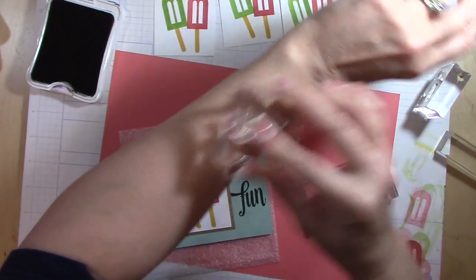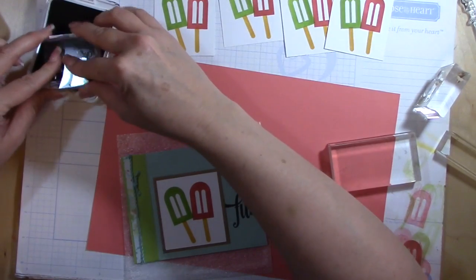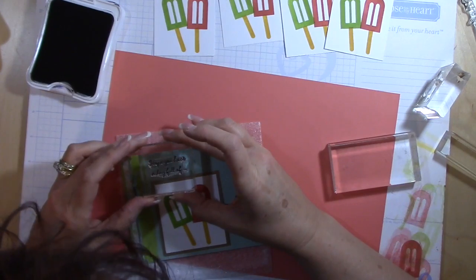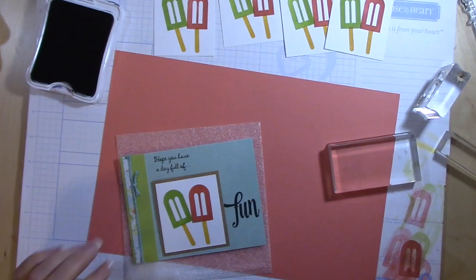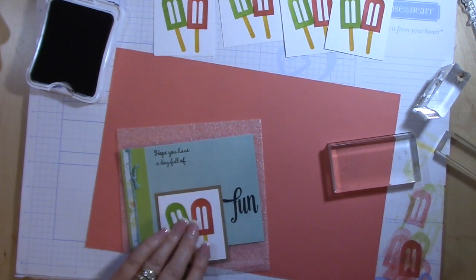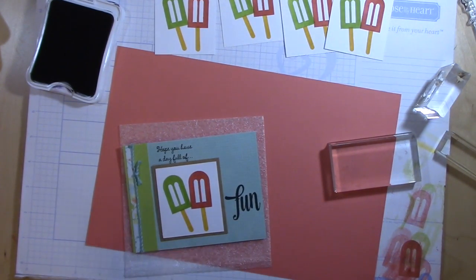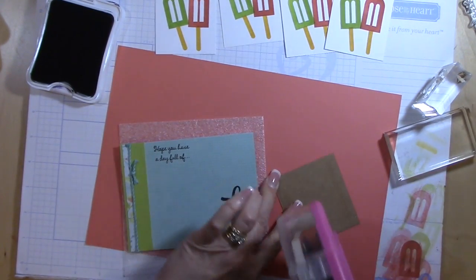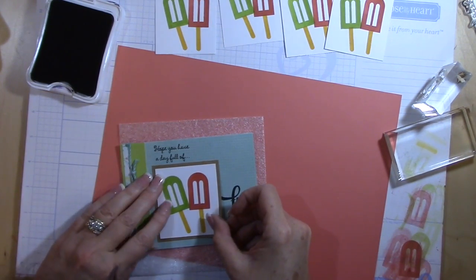Okay, I'm going to do this again because it's new. I haven't stuck this down yet, so I'm not committed. And this says, hope you have a day full of. And I'm going to go ahead and stamp this off to the side. Perfect. Shut the front door. Okay. Now, you could either pop dot this up if you wanted, or if you prefer a flatter card for mailing, you could do that. I think I'm going to do it flat, this one. Sometimes it's really handy to have the flatter one, and sometimes not, so it just depends. And get that stuck down.